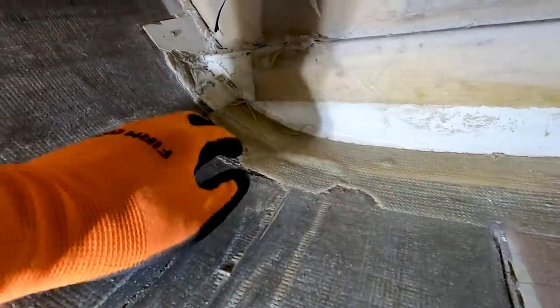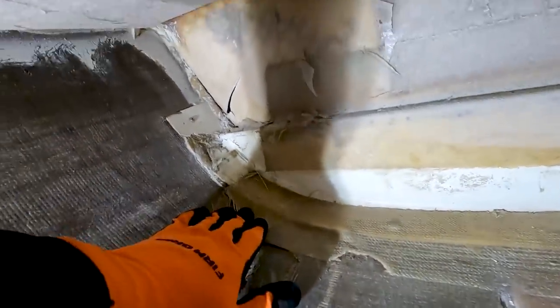Looking forward to the stringer, you guys can see there's some tabbing that came delaminated. I need to grind that back and re-tab that. The interesting thing though, from what I can see, it looks like they tabbed over gel coat here, which is a no-no. Just interesting to me. Anyway, let's get sanding and grinding.